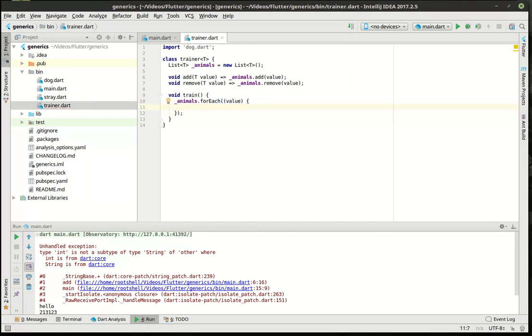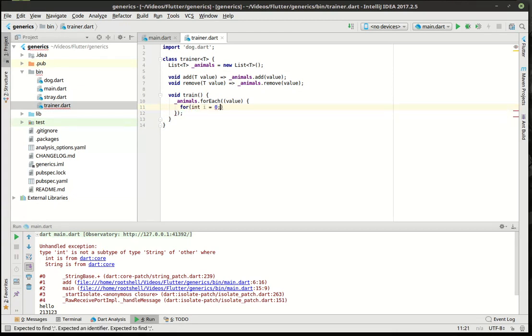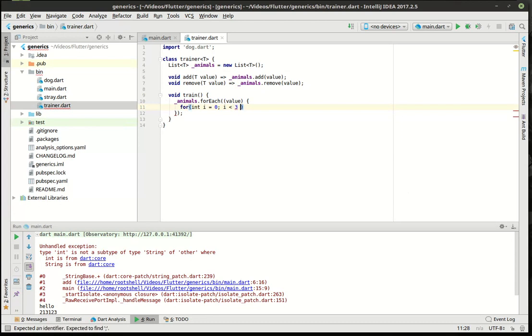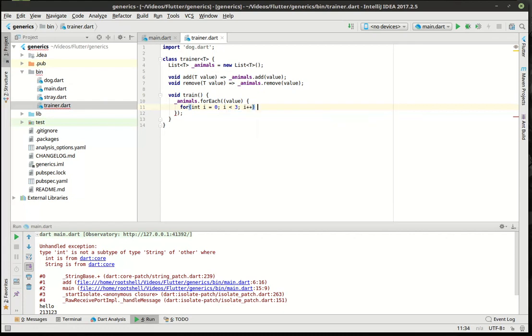We're just going to do that, and then we're going to say for int i equals 0, i is less than 3, because why not? And then going to increment. So now we're going to say value dot speak. This looks weird. Let's talk about this.